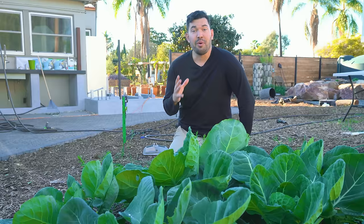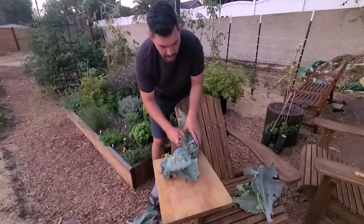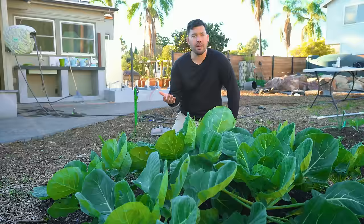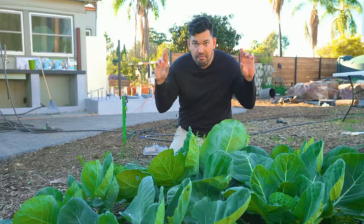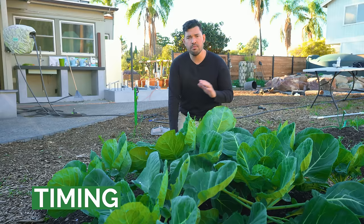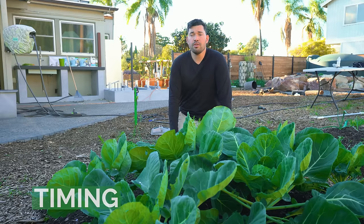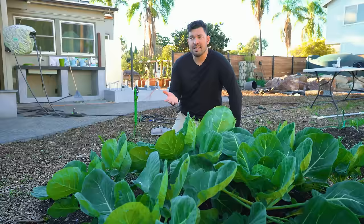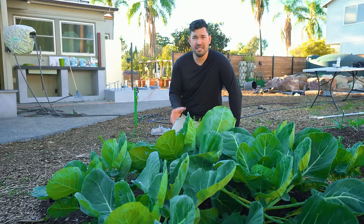Whether you're in a cold or a warm climate, brassicas tend to be some of the more challenging plants to grow. I've struggled with them for many years, and this might be my best year yet on all crops. Number one tip is going to be timing. Timing is key for brassicas almost more than any other plant I've grown personally, and the reason why is because they hate heat — all of them hate heat. In our area where it's winter right now, skies are perfectly blue and it's 68 degrees Fahrenheit, and they don't even really want that.